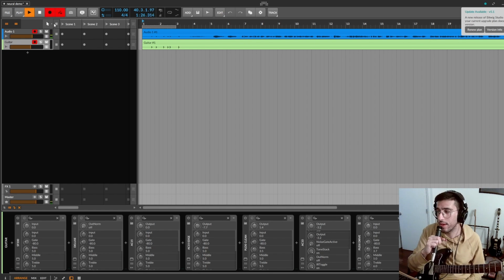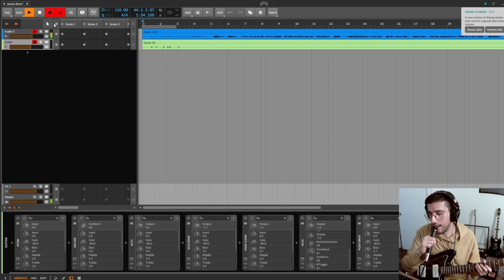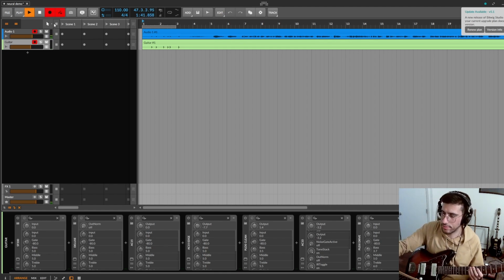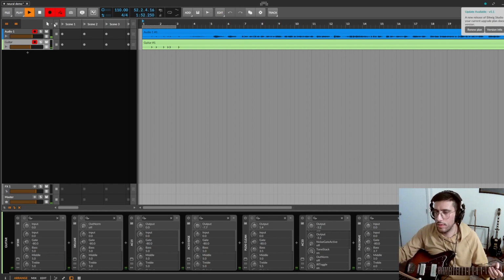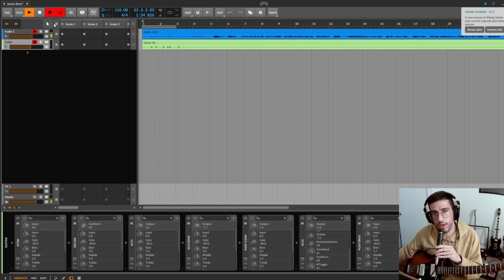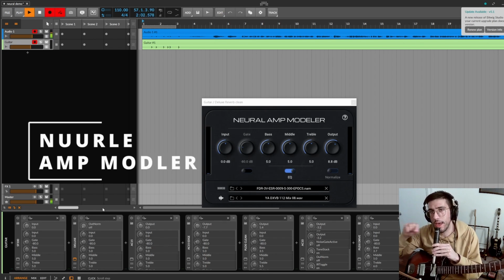But anyway, this is my guitar straight into the interface. I'm using a humble Squier Jazzmaster. There's no plugin right now. This is just DI. Meh. Now I'm going to turn on the Neural Amp Modeler. That's Neural, N-E-U-R-A-L, Amp Modeler.